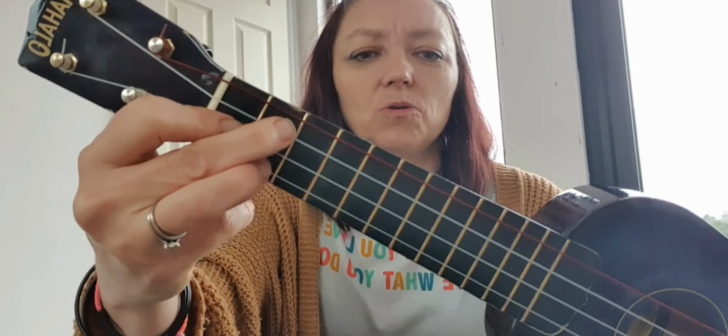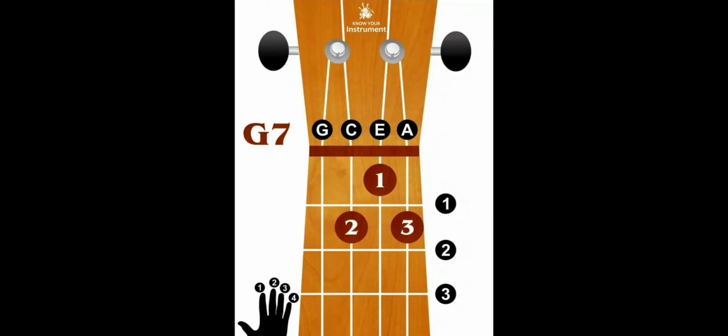I'm going to put the chord symbol up on the screen so that you can have a look at it, get your fingers in the right place, have a go at playing that G7 chord, and then come back to me. All right? So I'll see you in a minute.